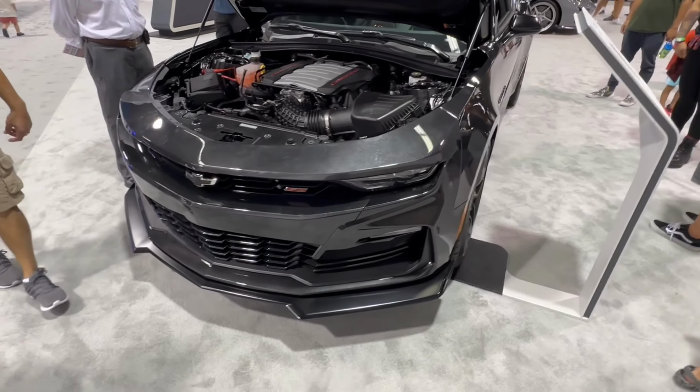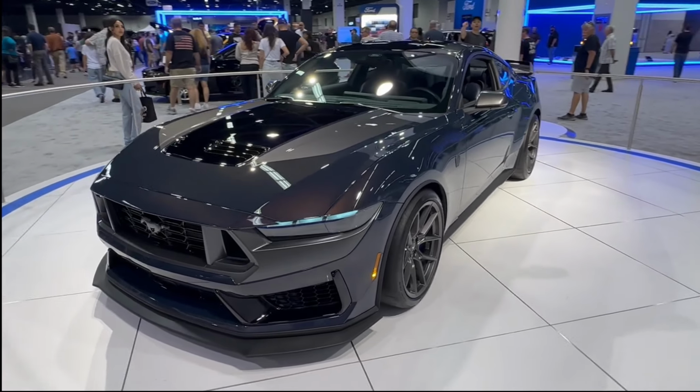I got an opportunity to go check out Orange County Auto Show, bringing some of the most new performance cars in the industry. And we have everything from Z06, we've got the Panther Edition Camaro SS, and there's a car that actually surprised me, probably more so than any car there, and I'll go ahead and show you that at the end. But I also want to touch on the Mustang Dark Horse, which I got to see in person, and I got to actually pick out some flaws that I think are pretty major for the manufacturing of a brand new car that shouldn't actually be there.